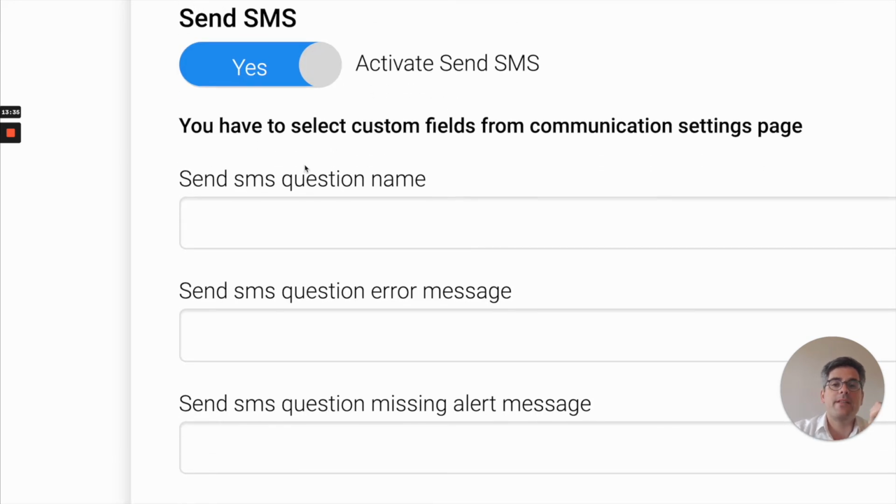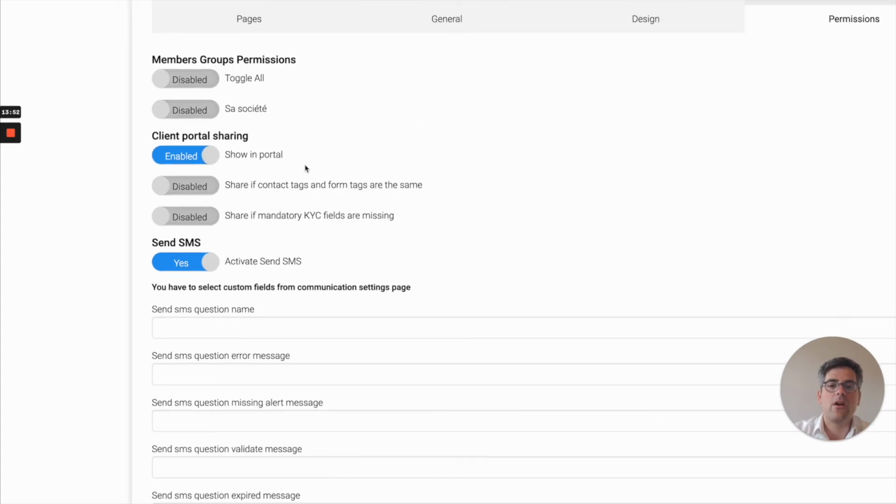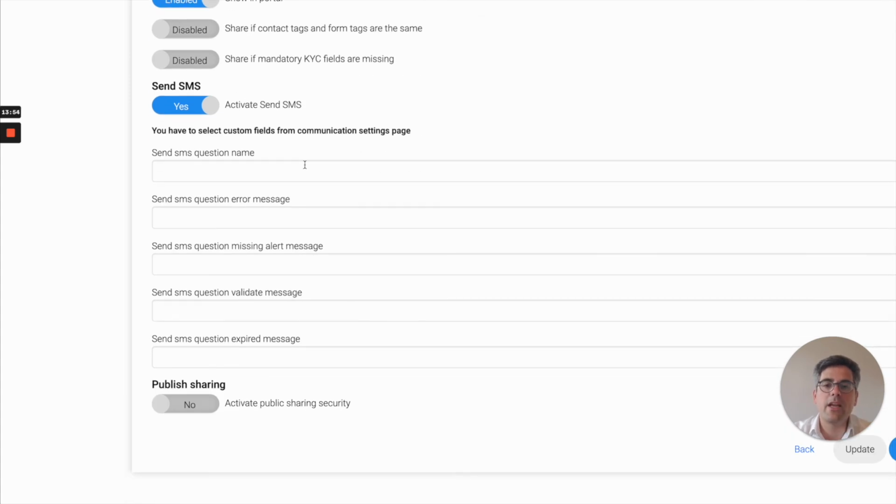Then you have an additional security. Here, basically, it's sending a form to contacts. But to open the form, the contact should make sure that they have been recognized, identified with an SMS. This is actually going to send an SMS, a message. You can watch the communication videos we made to explain how this works. It sends an SMS to your prospect, and to open the form, they need to put the OTP, the one-time PIN password, inside this form. Otherwise they cannot see the actual form. So this is very, very nice.